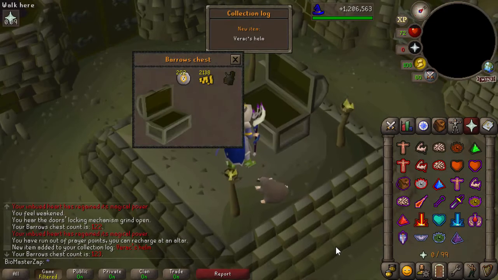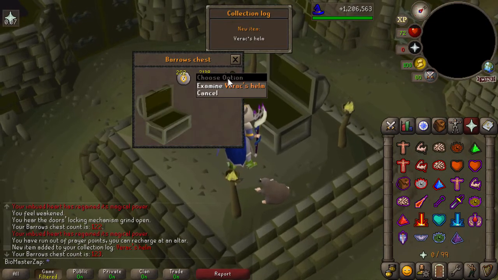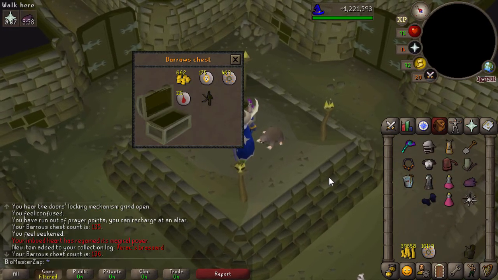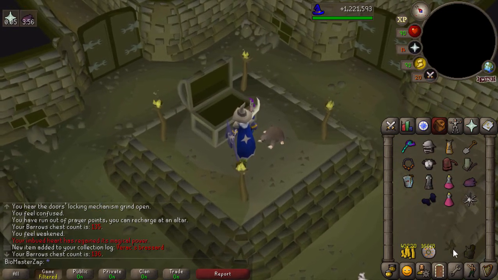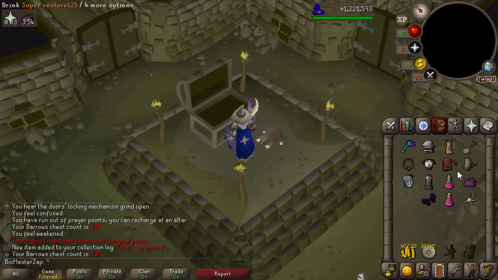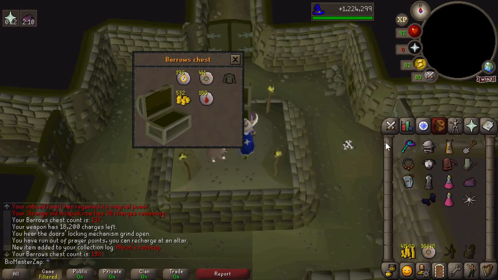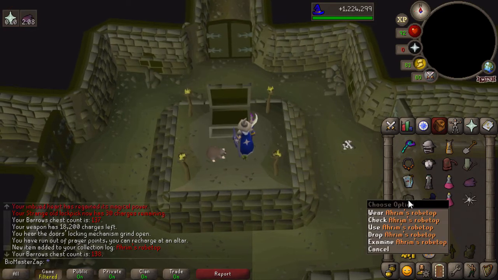And there is another item from barrows, a Verac's Helm. And here's another item, a Verac's Brassard. Man, I'm really getting a lot of Verac's items, although not the skirt, which I think is still worth the most. I don't know, I think it might not be. Prices are weird these days for barrows items. Oh, there's an Ahrim's Robe Top. I wasn't expecting another Ahrim's too soon, but yeah, actually, let's check. This one's worth 1.7 mil, so yep, there still are some items worth a lot.